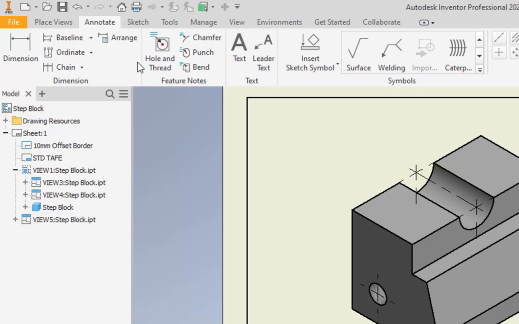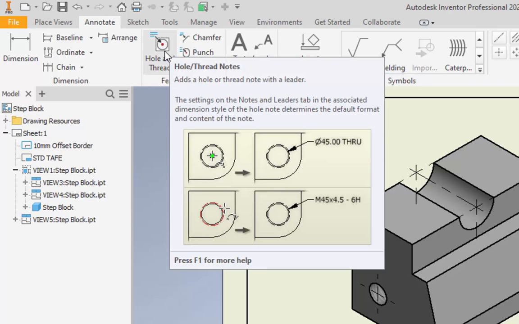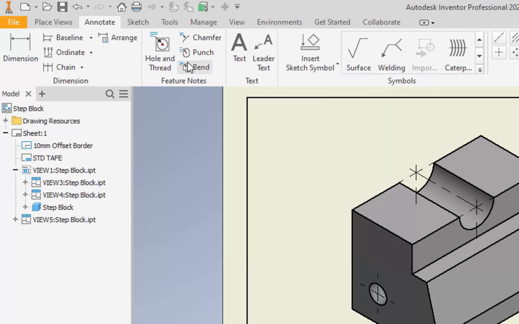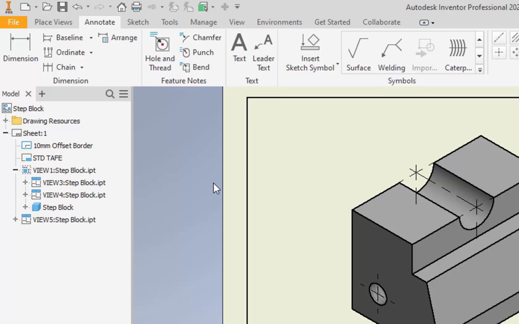Also angular dimensions, diameters and radiuses, and then we're also going to look at hole and thread notes. We can also add notes to chamfers, to sheet metal punches and to sheet metal bends, but we're not up to that stage yet, so we'll just put some of these onto this drawing.